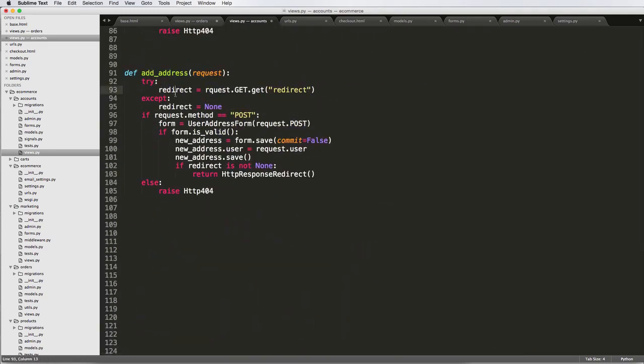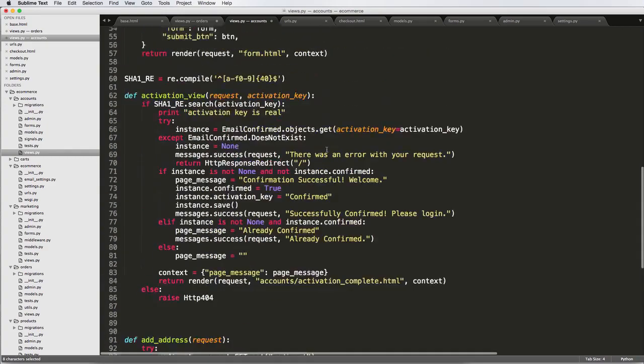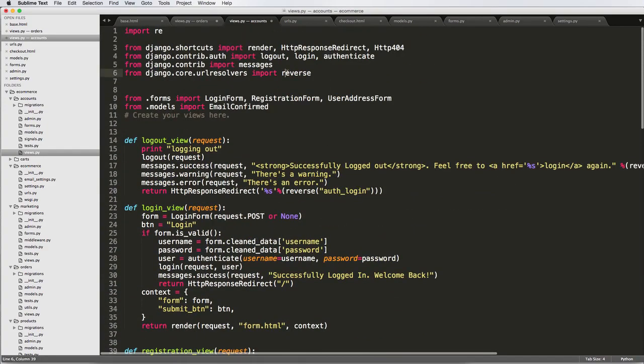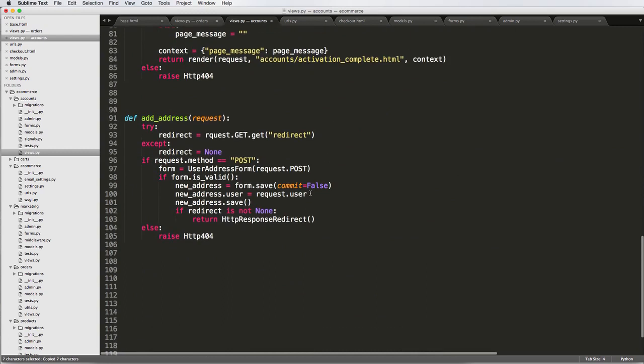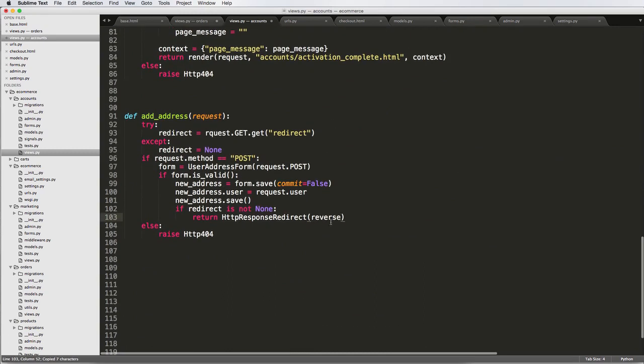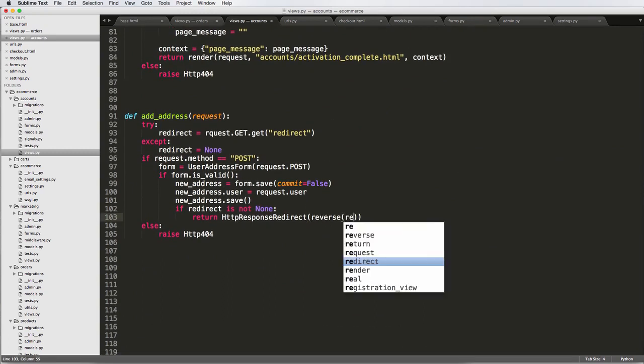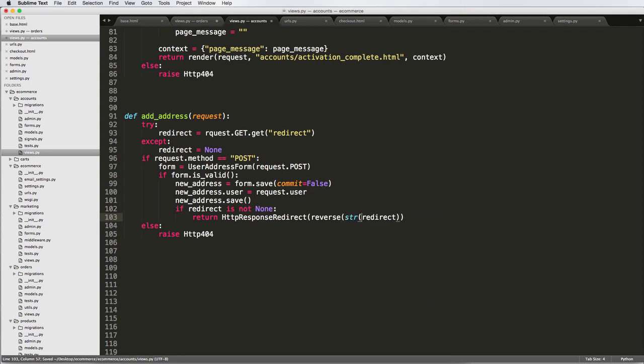And we can do it where the redirect is the name of the view that we need to return it to. So let's actually see what this does in just a moment. Reverse, let's make sure it's the string of redirect. Should be a string, but we will just double check. So this is basically saying if there's a redirect, it's going to reverse to that string of whatever that redirect is.